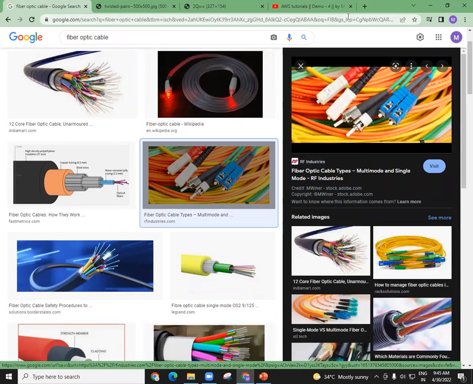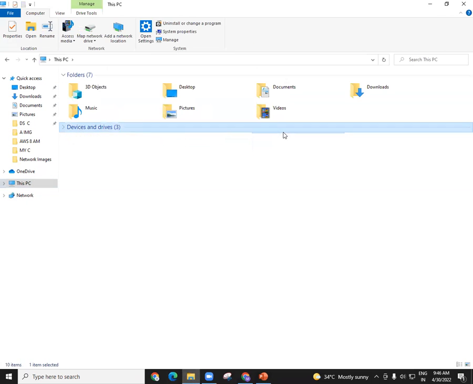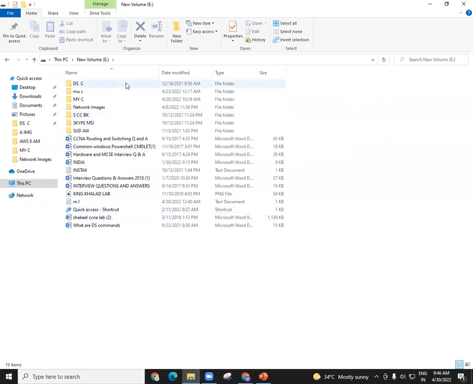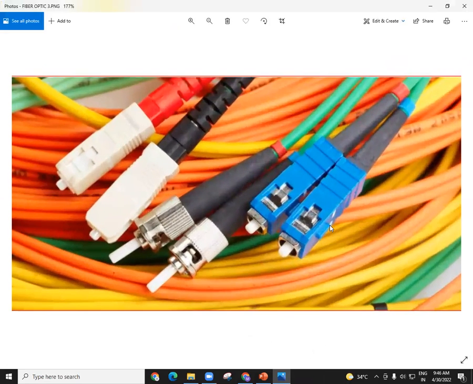Okay, when you see this fiber optic cable closely, let me just open this cable from here. Wait a second. Okay, so this is our fiber optic cable. There are very few devices available in computer networks where there is an option to connect this fiber optic cable. I repeat, there are very few devices available where we can connect this fiber optic cable. In the majority of devices, around 90% of devices till today, there is no option where you can connect this fiber optic cable.